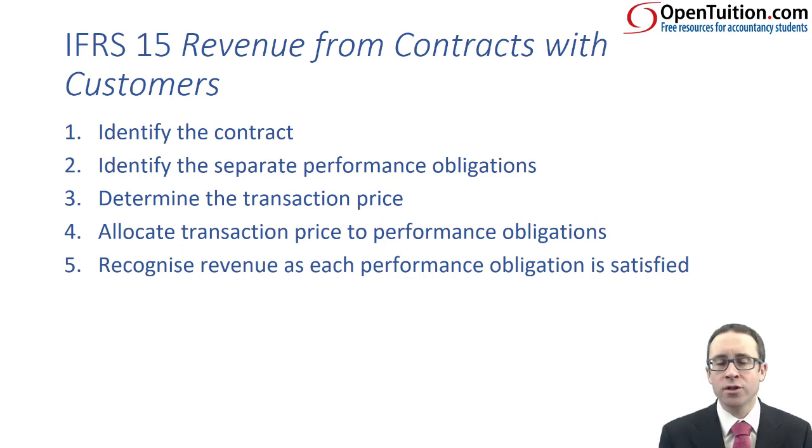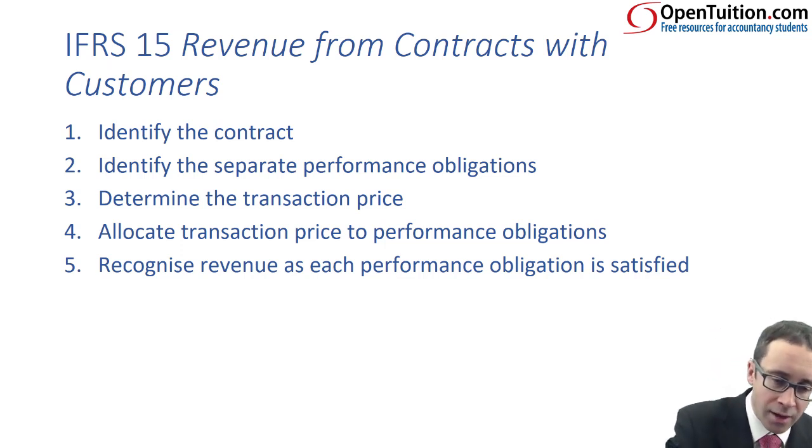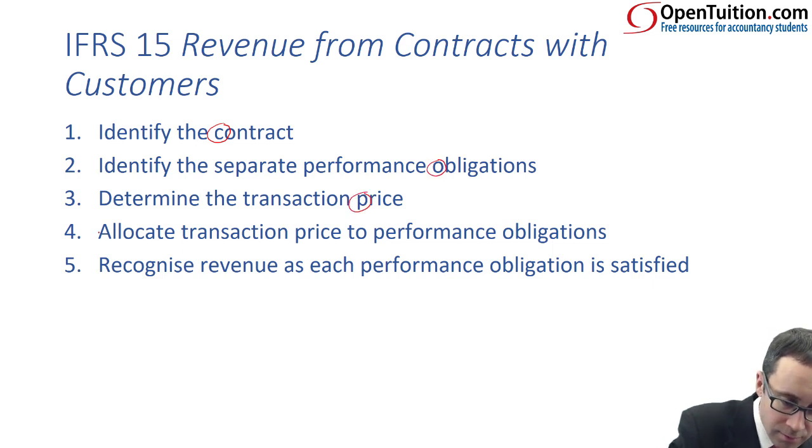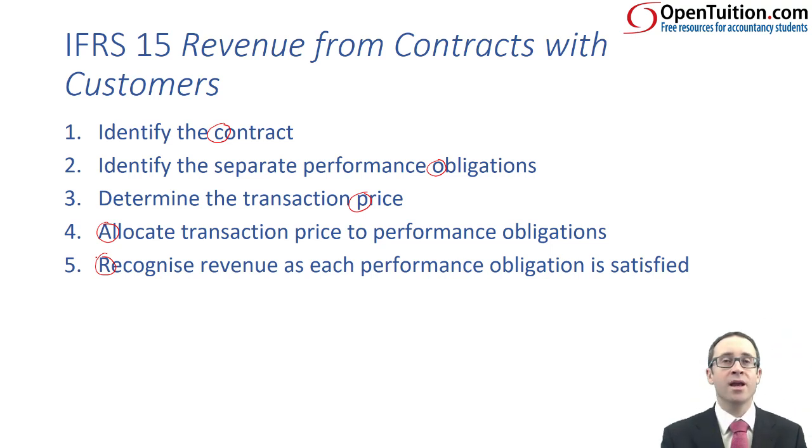You may have seen it in other tuition providers' books and elsewhere, but I think you can develop a little mnemonic. COPPAR. C-O-P-A-R. You need to identify the contract. You need to identify the obligations within the contract. You need to work out the price. You then need to allocate that price to the obligations before you then recognise the revenue.